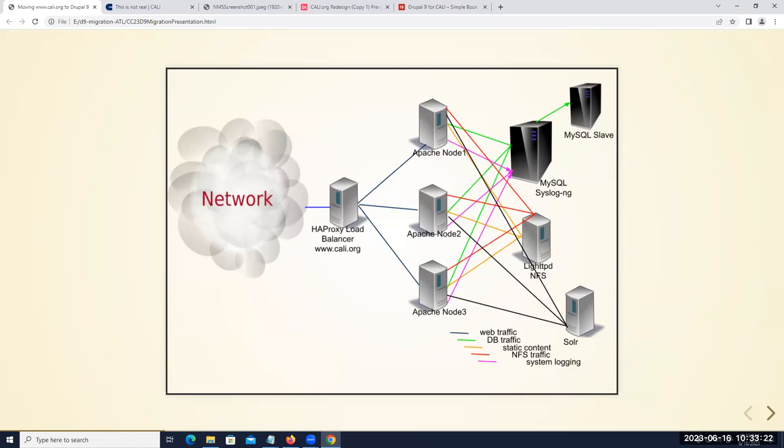The thing that might change is this right here, which is our static cache, the bit that caches all the JavaScript files and style sheets and that sort of stuff. That might change, although I don't know for sure. But other than that, the rest of the architecture, at least at this level, is pretty solid. And yes, we do run our own Solr search engine. Yay! Because it's very cool.